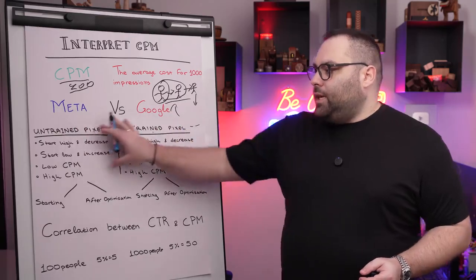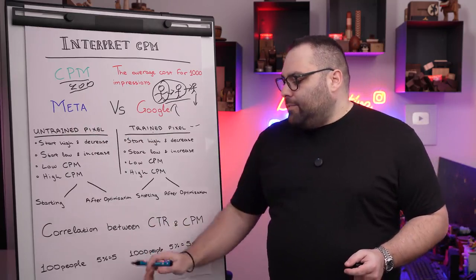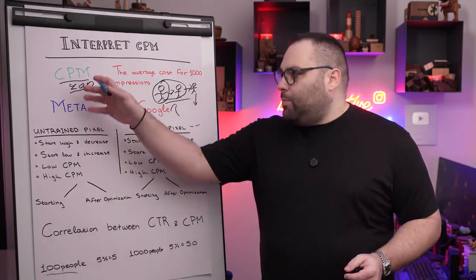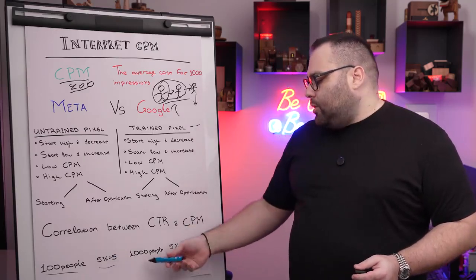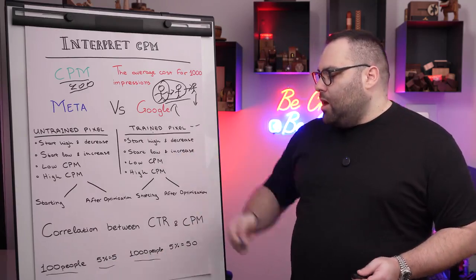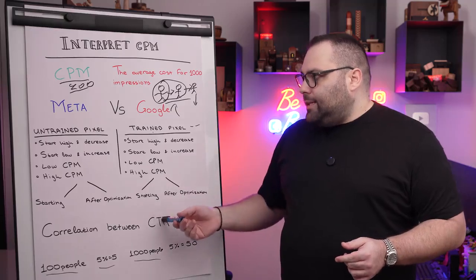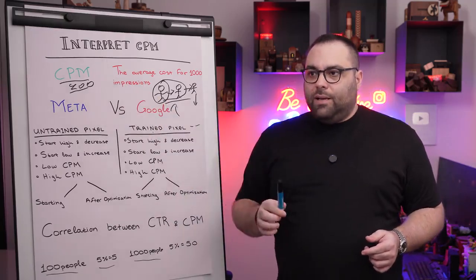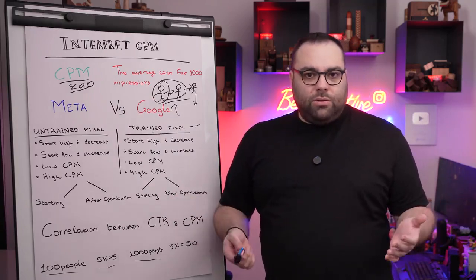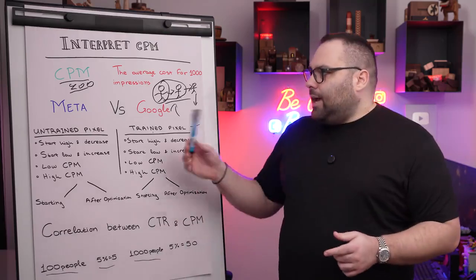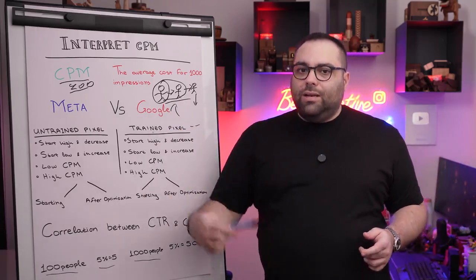Now, taking it from this discussion, if your pixel is untrained and you're having a high CTR, that's because you're targeting only 100 people with this CPM, and having a 5% CTR is very easy compared to having 5% when you target 1000 people with a lower CPM. If we talk about a trained pixel and we see a high CTR with a high CPM, high compared to the campaigns, because we cannot compare CPMs between our accounts as they're completely different businesses, then we can consider this quality.